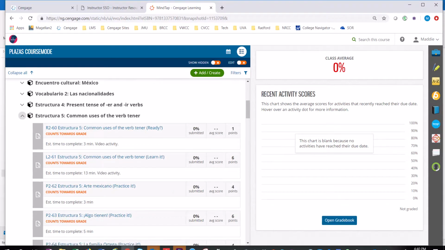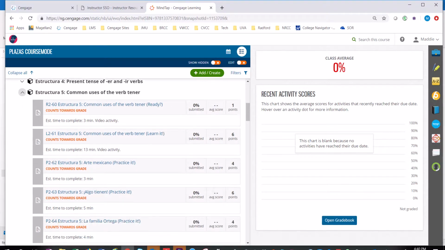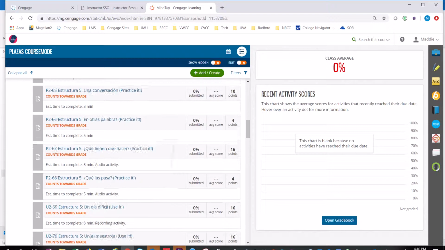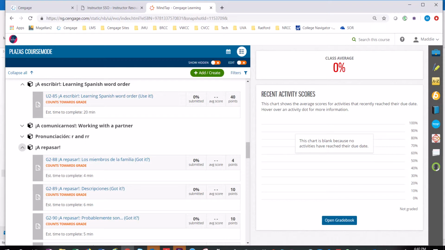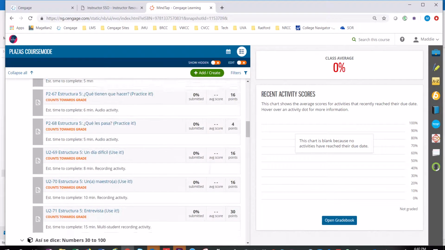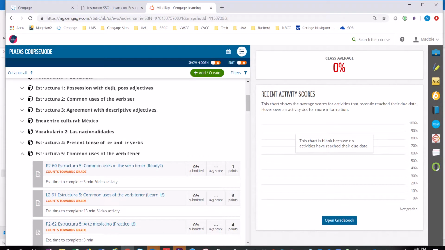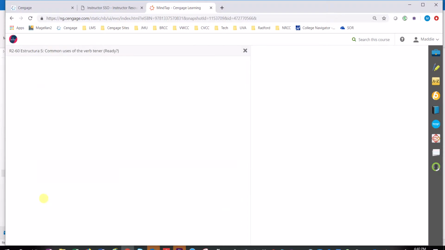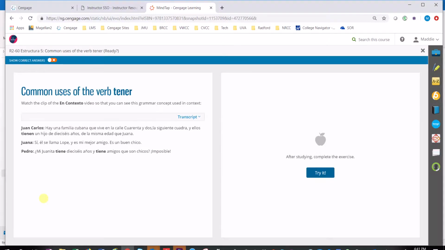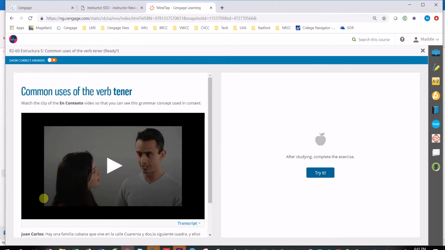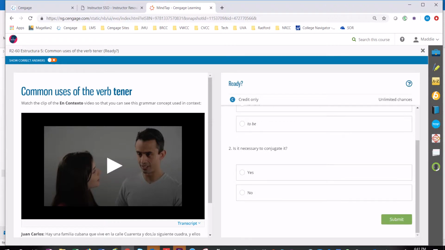So there are 5 steps to the MindTap for World Languages learning path: ready, learn it, practice it, use it activities, and then under review, there's got it activities. The order of the steps is going to be the amount of scaffolding that they have. So if we scroll up and we look at some of these ready assignments, the ready assignments are going to have a lot of scaffolding for students. It's essentially going to bring the answers up on one screen, and then they're going to have a question on the other screen. So it's a lot of scaffolding, very low stakes, confidence building type activity. So the students would go over here, they'd watch the video, and then they would answer the questions based on the video.